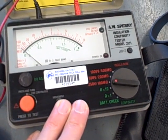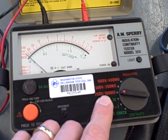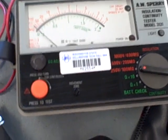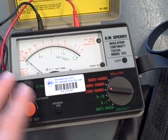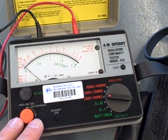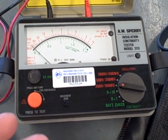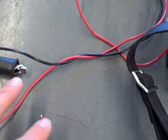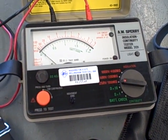Also, you must never, ever use a high voltage setting on an instrument like this to test a semiconductor device, such as a variable frequency motor drive. I have seen electricians destroy VFDs by connecting the output of a Megger to one of the terminals, T1, T2, or T3 on the variable frequency drive, and then applying high voltage with the drive off. What they were trying to do is test the motor that the drive was connected to, but in applying this high voltage between one of the motor terminals and ground, they were simultaneously applying a very high voltage to the switching transistors of the variable frequency drive.